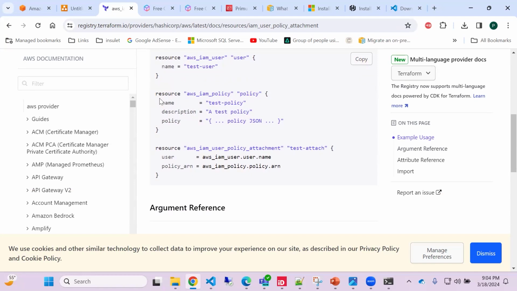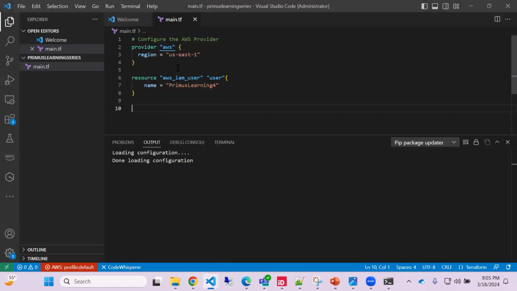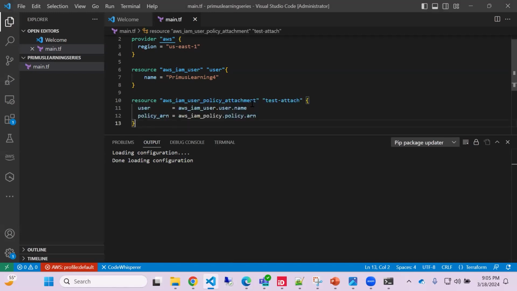It will say resource, and then it will give you AWS IAM policy. You see AWS IAM policy or attachment. It normally has updated these things from time to time, right? This is the policy you want to use, and then this is the attachment right here. So you just copy the attachment part and bring it down here. Since we don't want to create a policy yet, the policy is existing. We want to just attach the policy, so just paste. And then this is the correct statement that you need.